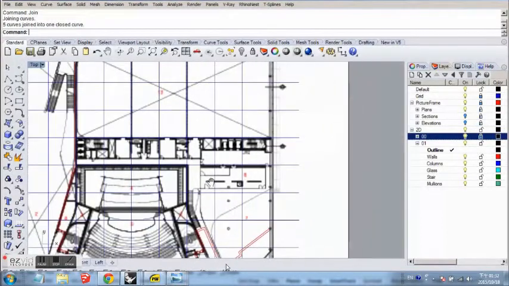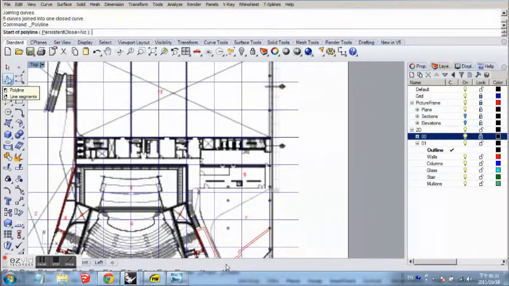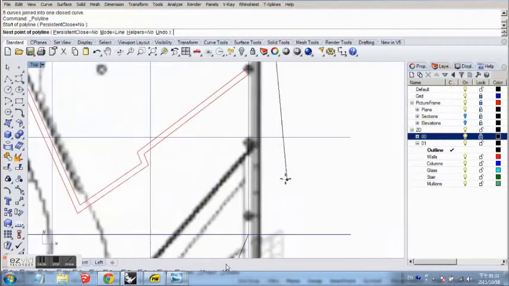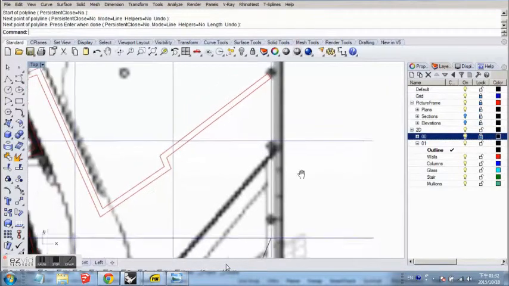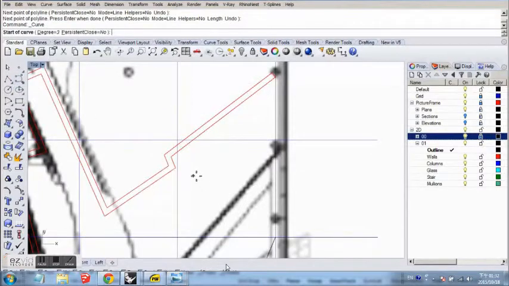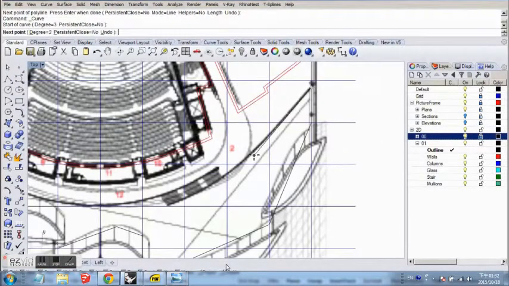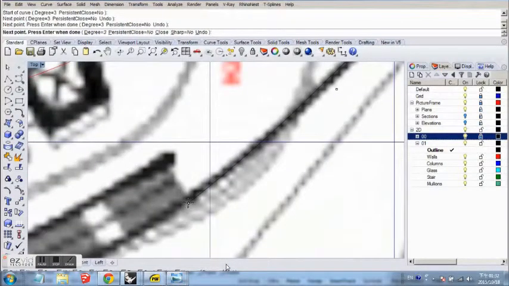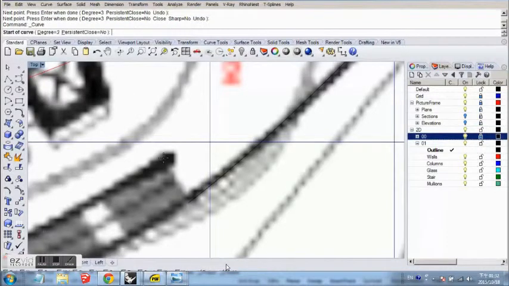So there's the floor outline for our auditorium missing. Let's start at the grid intersection and draw a polyline straight down until where the curvy part starts. This is one of the occasions where we need to use a spline curve. I would advise you to draw a regular control curve and not an interpolate curve. You can always drag the control points around to match the shape of the curve after you've drawn it. If you draw an interpolate curve, it will add more control points to match the exact shape.